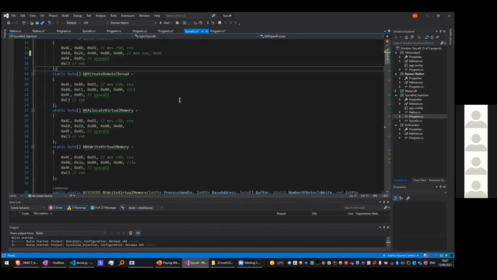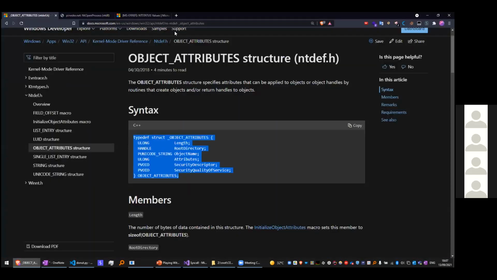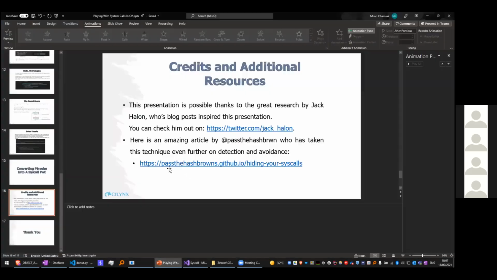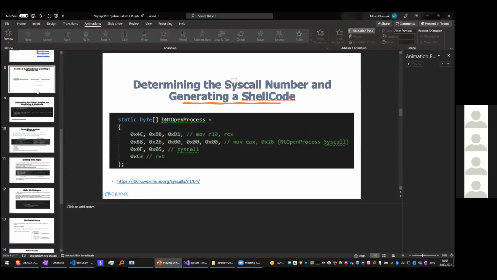All the syscalls look the same. That's the beauty of it. Now, how do you know which function is which number? Well, there is a GitHub project I have referenced here.